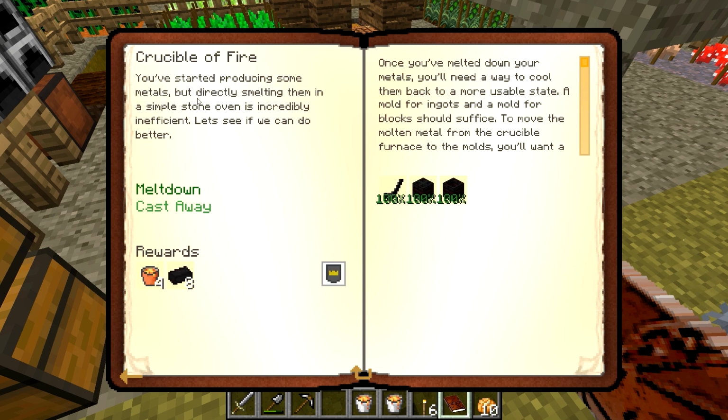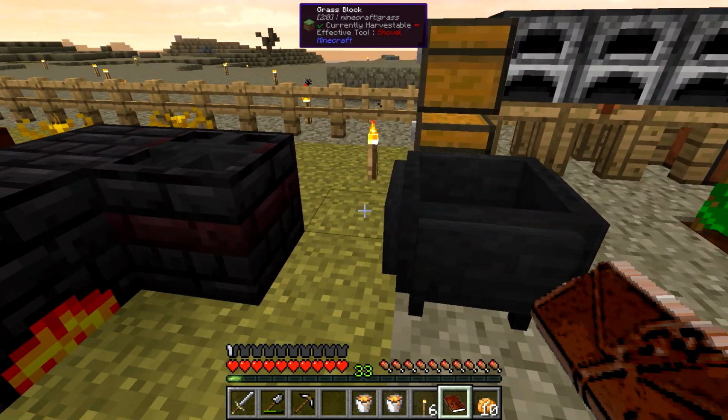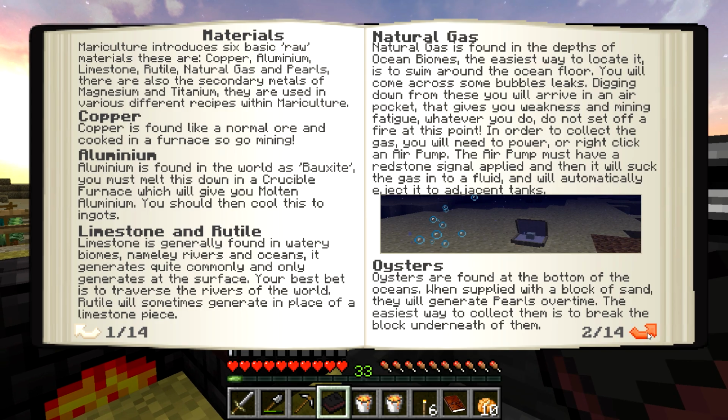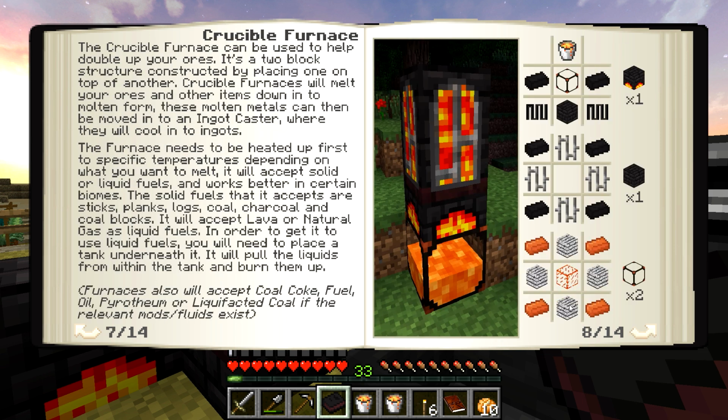You started producing some metals, but directly smelting them in a simple stone oven is incredibly efficient. Let's see what you can do better. Okay. Once you melted down your metals, you need a way to cool them back to a more usable state. How do I do that though? Do I have to place this above this thing? We did get a book. Mariculture. Yes, this is it. That's a lot of weird text. Yeah, look at this. Here they're building something. One of those. Why didn't it ask us to do that then?